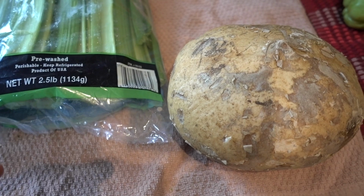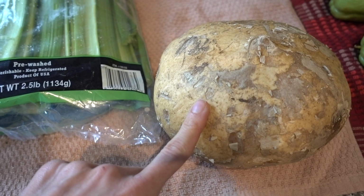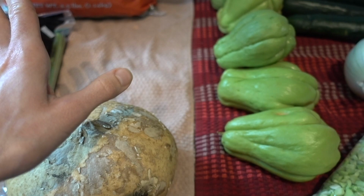But this, I believe jicama is ketogenic friendly, right? Maybe, I could be wrong. It's high in, I think it's high in inulin or something like that. I could be totally wrong. Speaking of keto friendly, I don't follow a ketogenic diet whatsoever. I know some of you do. You've commented that in the comments. That's why I'm pointing this out.